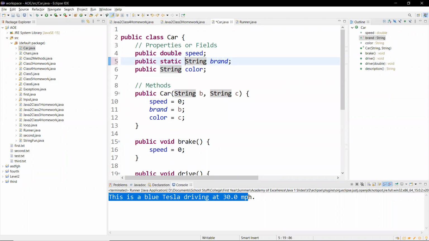Behind the scenes, what does it mean for a field to be static? How is it different than a non-static field? There's one important difference between, for example, the speed or the brand and the color. One is static, one is not. How does that impact how it works or how it's used?